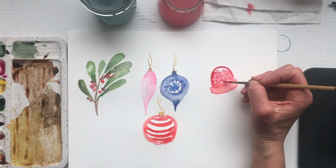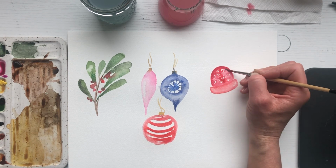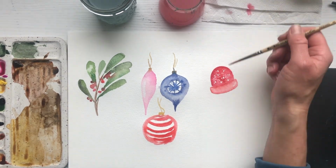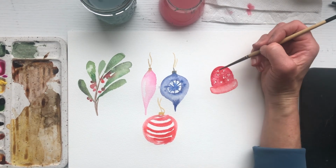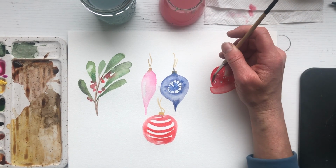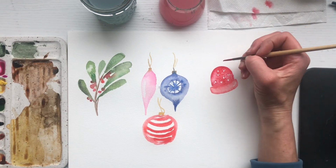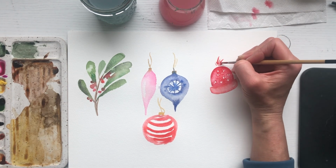I have two different reds in my palette, and I can see that they are coming out here and I don't want them to be. One's kind of pinkish, so. And then if you want to make it look like the light is hitting it, rinse off your brush, dry off your brush, and then you're able to pull up the pigment. And for the little puff ball, I'm going to grab my red and the tip of my brush and just make these little lines in a circular kind of way.